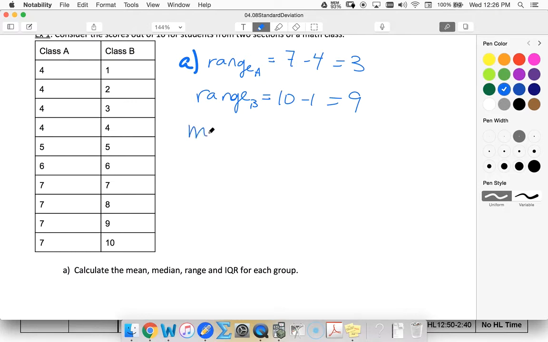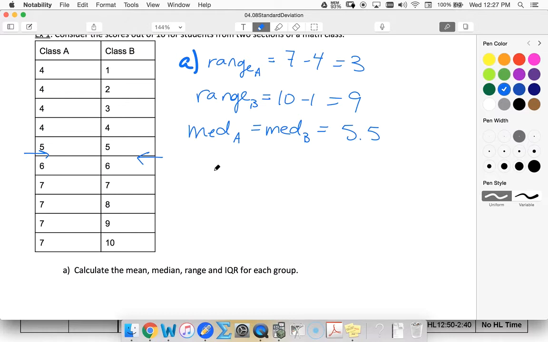That's my middle number. So the median of A is in the middle, so between 5 and 6 is the middle, and it's the same place for B, and it's the same value. Both of those have the same median between 5 and 6. And of course, the number between 5 and 6 is 5.5. So we're saying the middle score is 5.5.